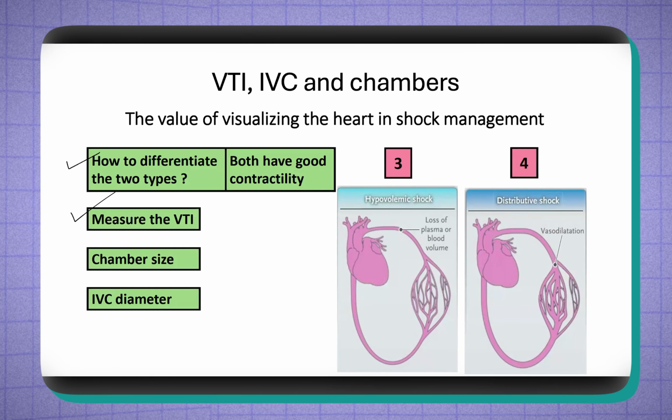If you look at the IVC, that will give you an idea about the backward flow, the diastolic function, and how much pressure there is in the systemic veins. So if the IVC is collapsing and the variability is a lot more, that means there is probably a fluid deficit. But if the IVC is dilated and completely filled, called a plethoric IVC, it means the patient is volume replete or volume overloaded.